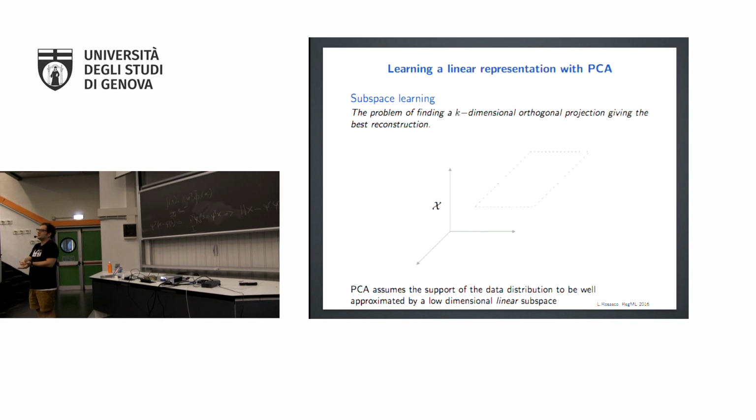We already knew it. We just now review it from the idea that PCA is trying to find the best subspace. This is just saying, find a dictionary which is orthonormal and describes well my data. That's it. Okay? So far, so good? This is just reviewing PCA, and it's going to be our warm-up example.